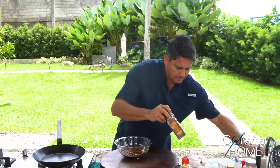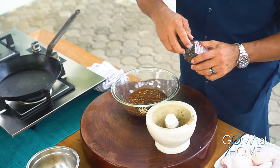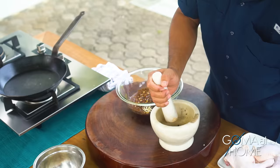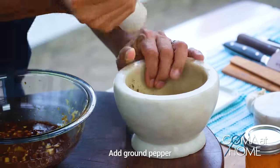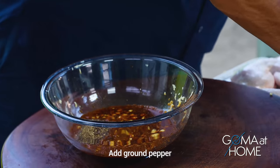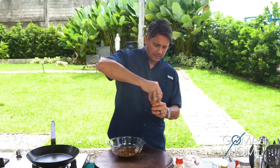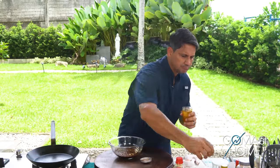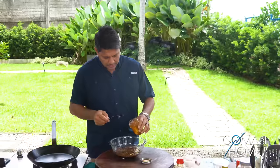Lagyan natin ng pepper. Put lots of pepper. Okay. There. And then, honey. Itong honey, pag niluto mo na yung chicken mo, ito yung magbibigay ng golden color.